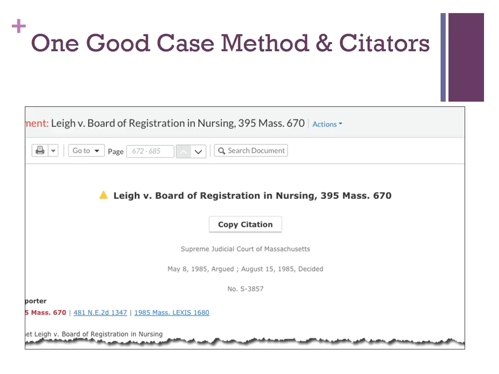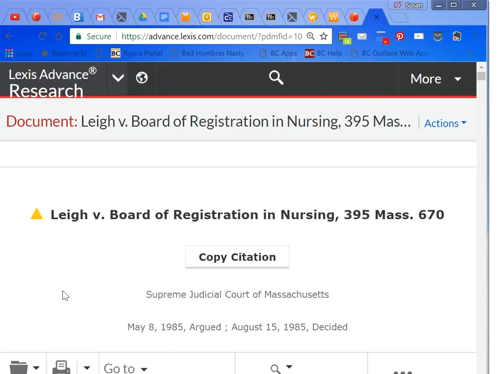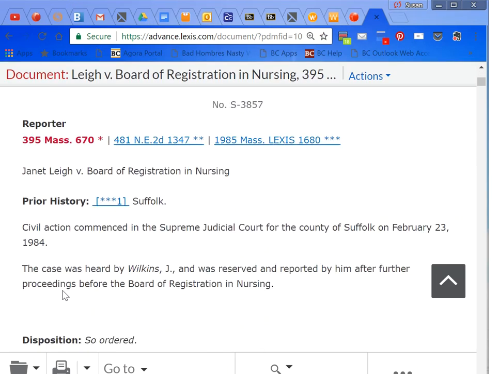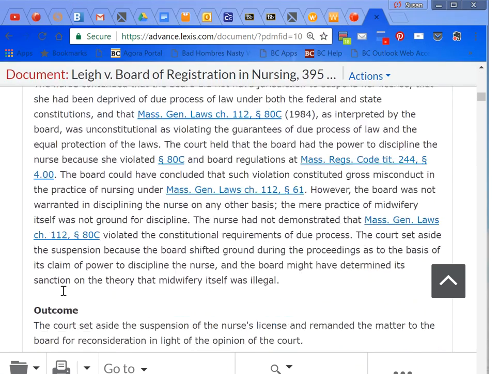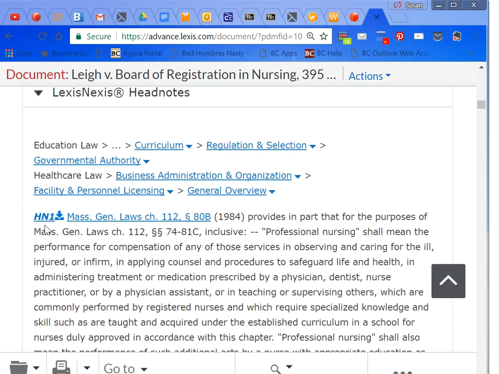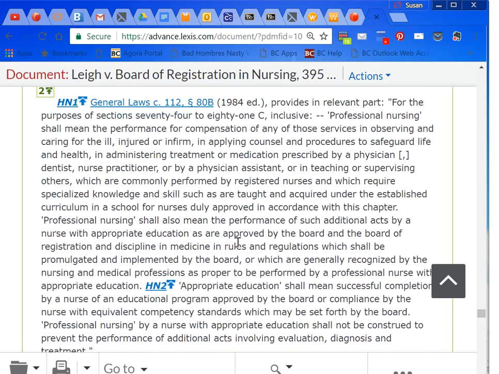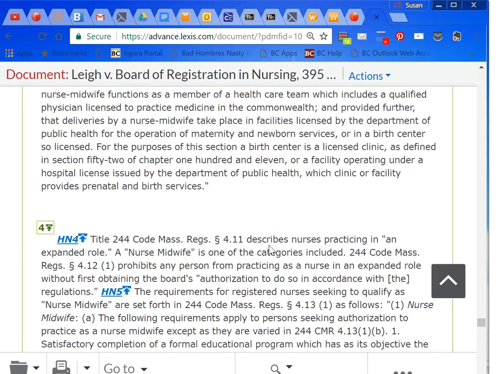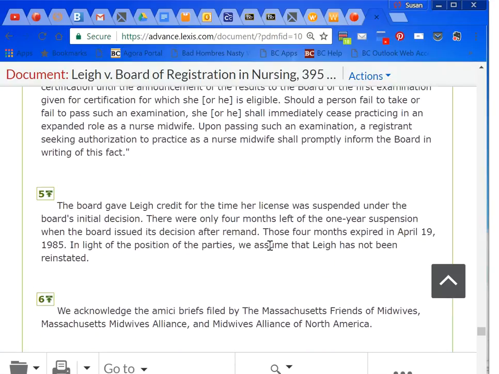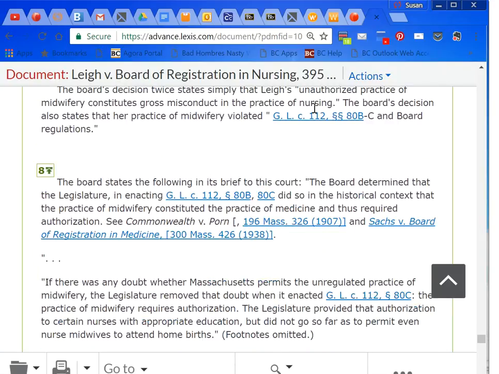So let's look at this case on Lexis first to talk in a little bit more detail about that. Once you're in this case, whether you're on Lexis, Westlaw, or a free source, the first thing you'll probably do is read the case. So let's just go into the body of the case. And once you're reading the case, you'll see that it often references primary law, including in this case statutes, and I saw briefly some regulations.